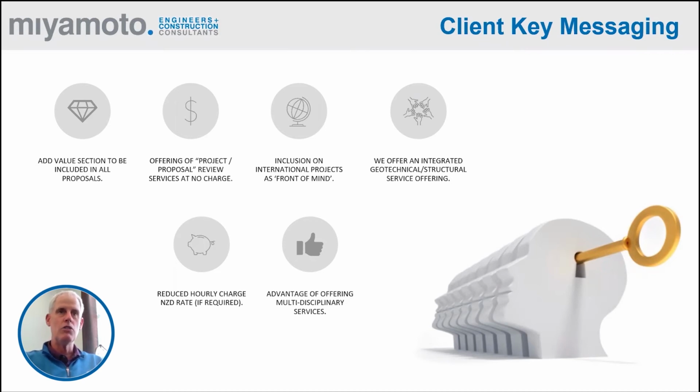So I think it's a huge add that you provide to us as an integrated team. We've had some very good success in the projects you've helped us out on. So we're obviously looking for more, and to provide that level of service to our clients. It's been very good. We just need to do a lot more of it.